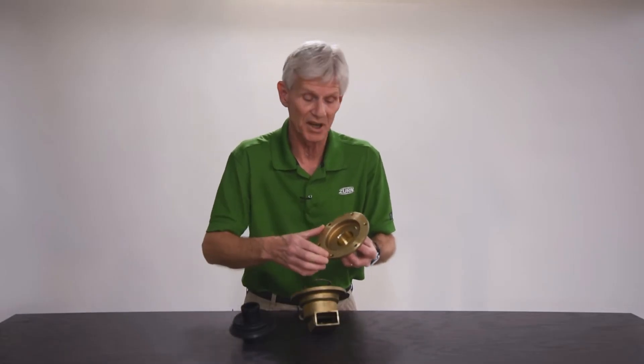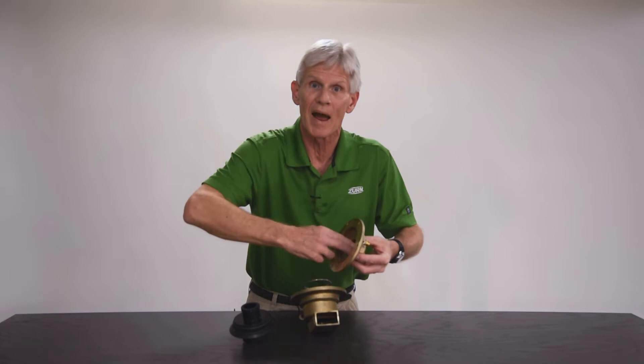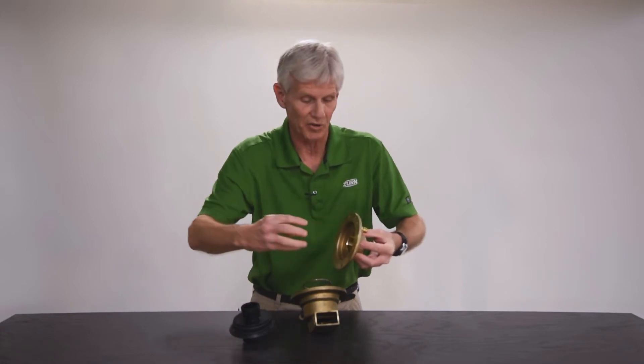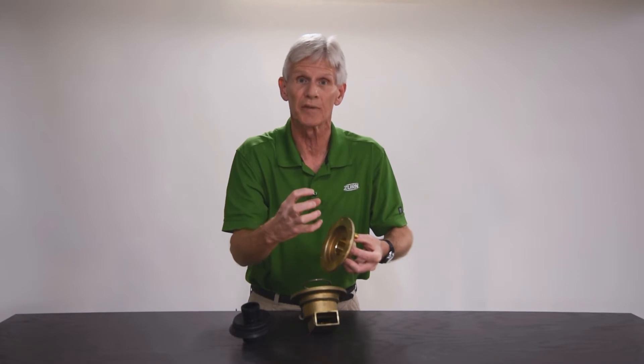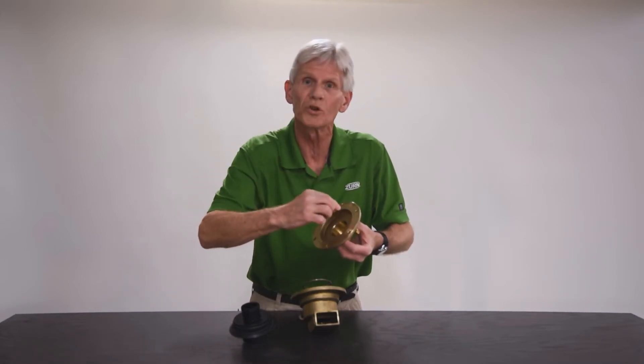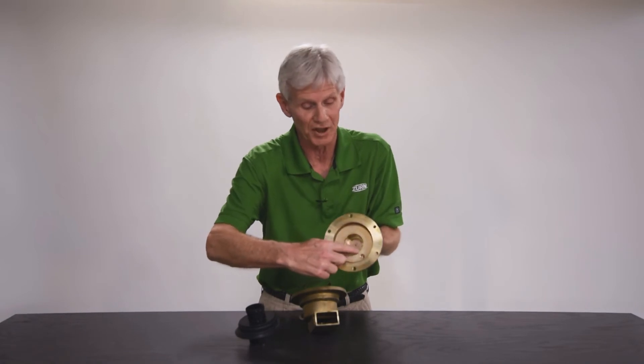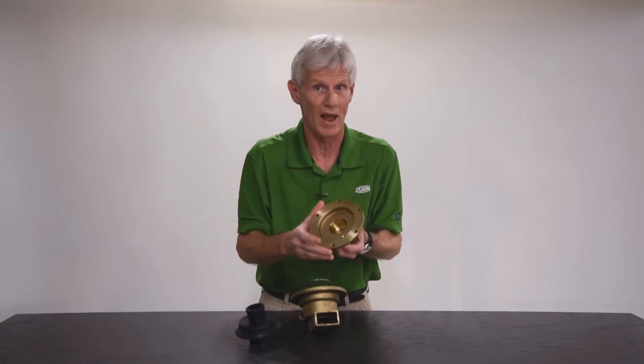If you sense that patina in there, take some fine emery cloth or fine sandpaper and get inside and polish that surface back out. You want it nice and smooth and shiny so that the o-ring can slide and seal within that surface. If you're cleaning that surface and note it has a lot of deep pitting — corrosion from the water that's attacked the bronze and left holes and divots — you'll definitely want to replace that cover. That's a sealing surface for the o-ring on the plunger, and water will leak right by that o-ring and out of the weephole. Anytime you see water coming out of the weephole, clean up that o-ring surface inside the cover, and if it's deeply pitted, the cover will have to be replaced.